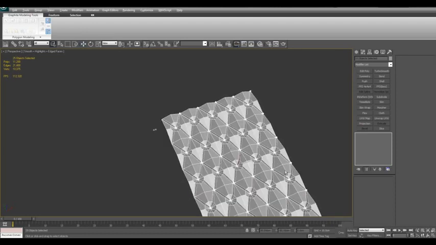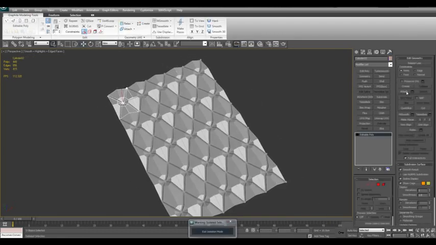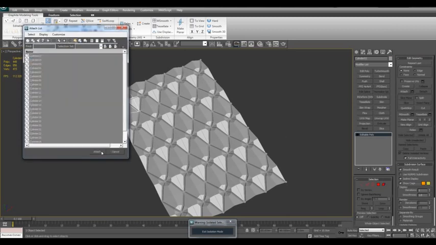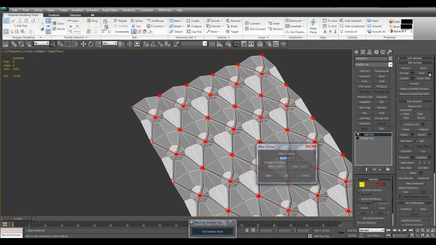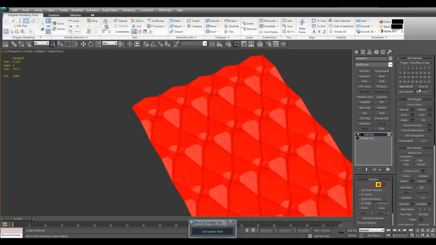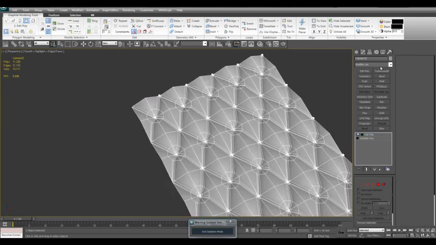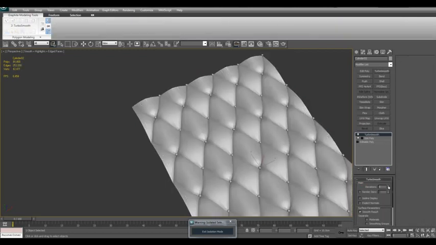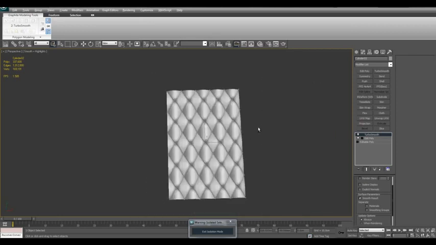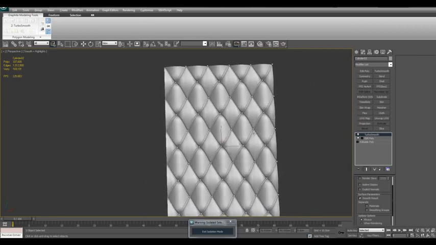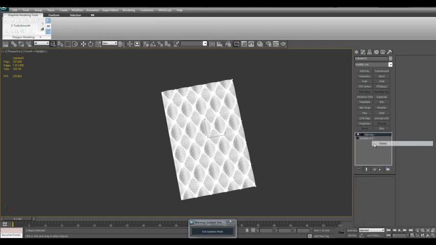Alright, now I can select all of these, attach them all together. And here we go, we have a nice tiling pattern for use in making couches. And you can continue making your couch.